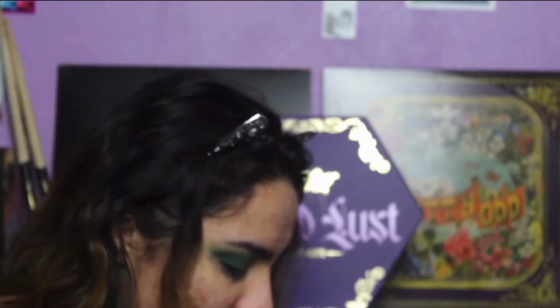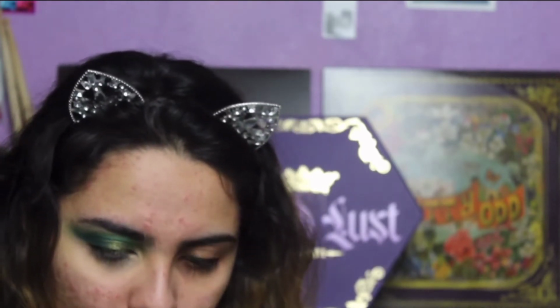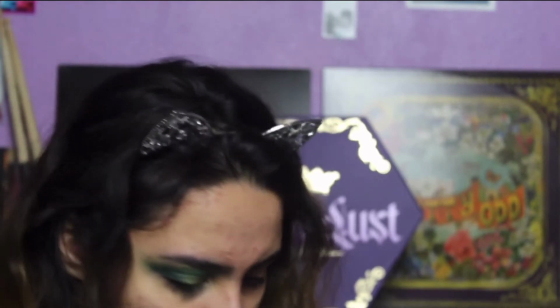The shade I'm using now is too greeny for me, so that's why I put the gold down first. Kind of get that nice shimmery effect. I'm going to go back into my palette to do the exact same thing I did with the gold.